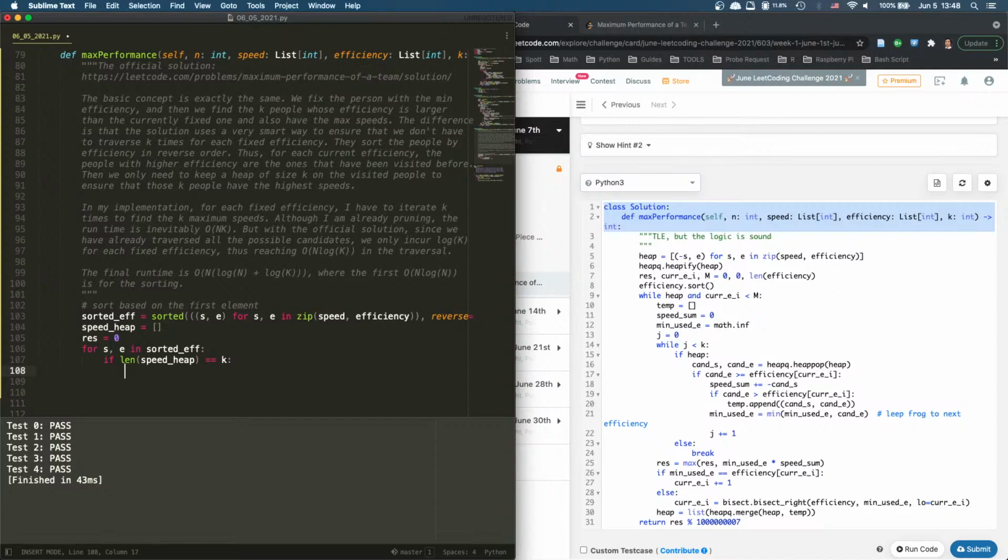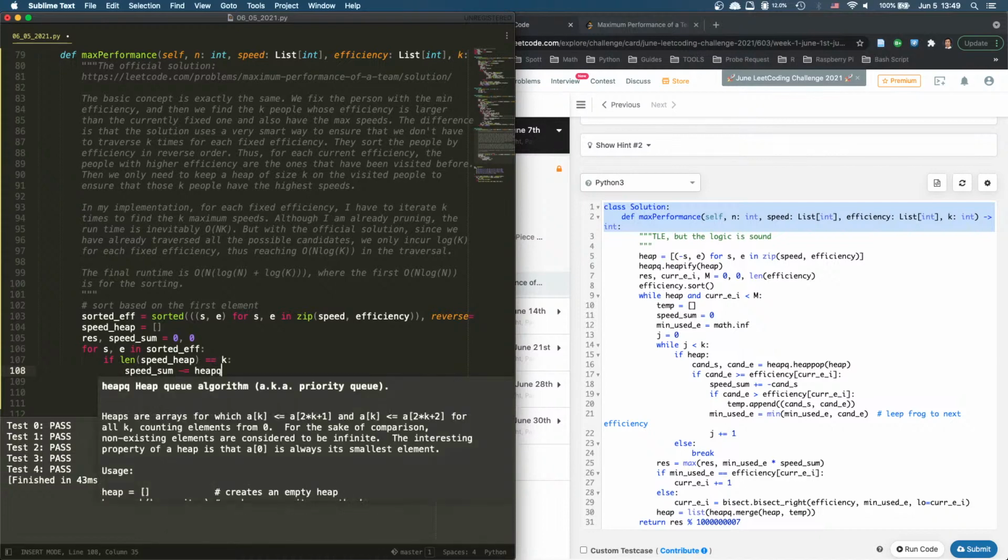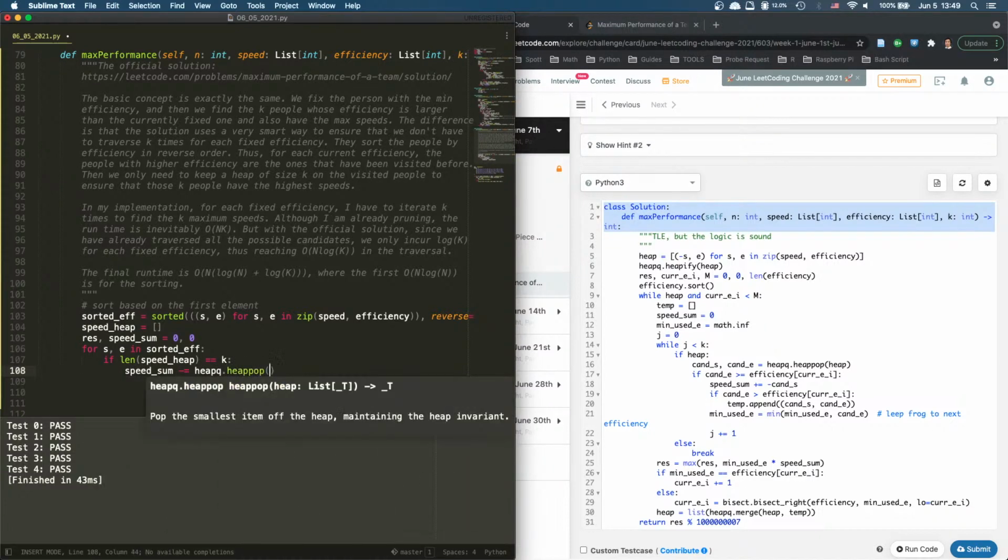So we didn't say also speed heap. We also need a speed sum, right? I'm gonna say speed sum minus equals heapq.heappop speed heap, right?